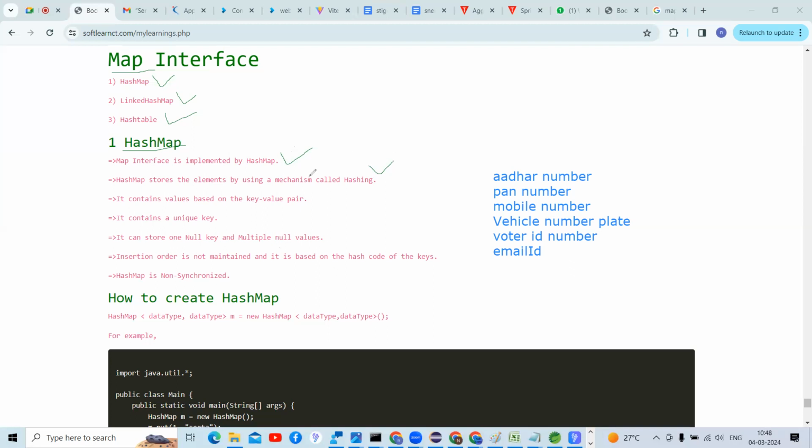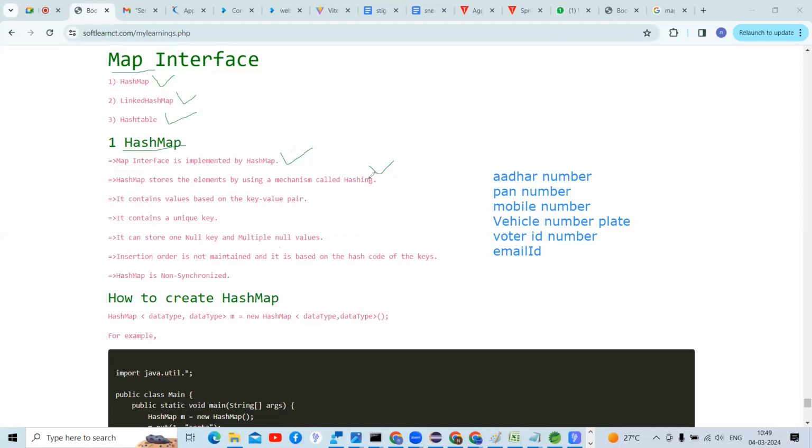And what is the internal data structure of HashMap? It falls under the hashing mechanism. You can tell me, guys, HashSet is an implementation class available inside the Set interface, right guys? HashSet also follows the hashing mechanism internally, which means the data is stored based on the hash code, guys. Same as HashMap, which also stores the data based on hashing internally. It follows the hash code only. We will see that part very clearly, guys.